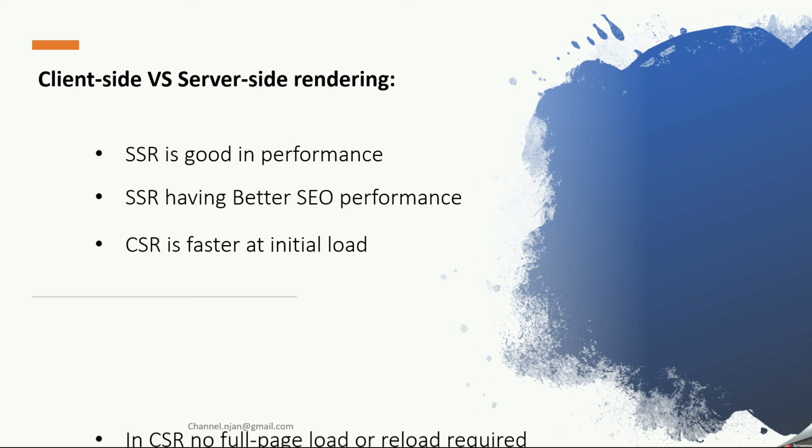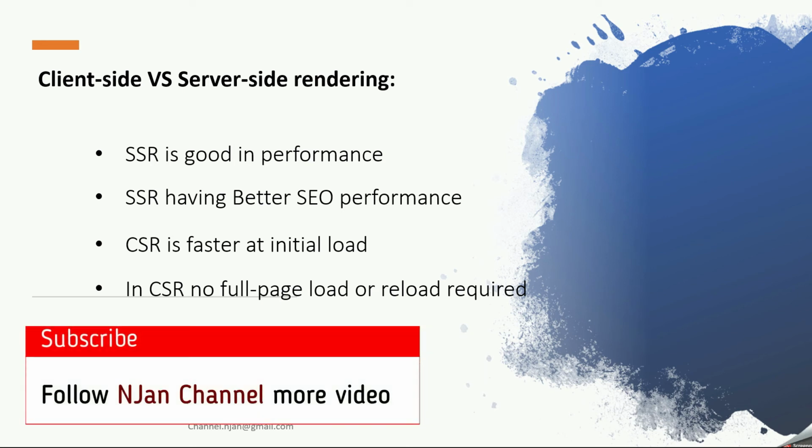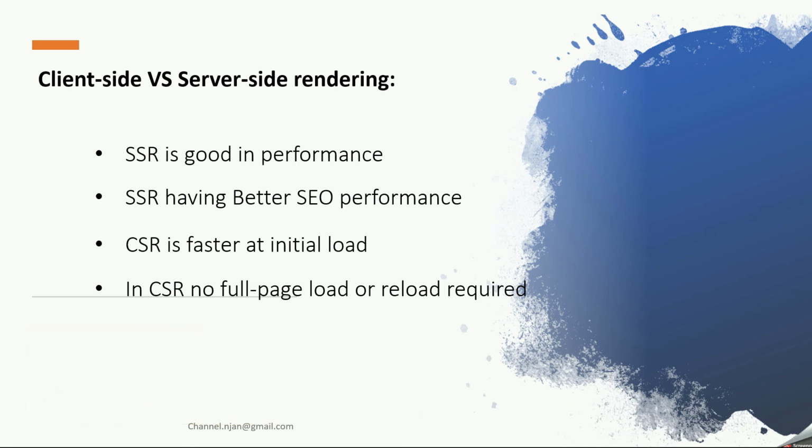So these are the advantages of CSR. In CSR, no full page load or reload is required. For example, in SSR we get 100% of the content, so whenever we do an update or modification, to reflect it we have to go to the server again and re-render. In the CSR approach it is not like that. If you make some modifications, using an Ajax call alone you can bind the partial content. So this is the variation between SSR and CSR.